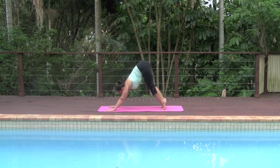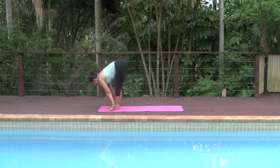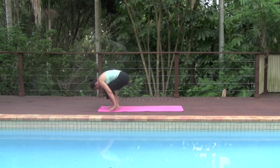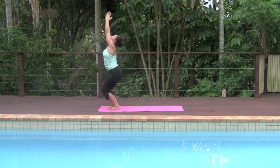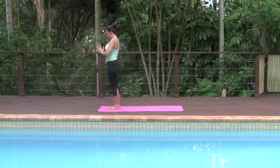Ripple the energy along the spine with the inhale, look up between the hands. Exhale, pull back, knees bent. Inhale, step those feet up to the top of the mat, Ardha Uttanasana. And then it's the exhale, Uttanasana. Let's come up this time as we went in through Utkatasana. So sink down, squeeze the knees together, power the arms up, come all the way up. And as a variation, we'll pull the hands down through prayer pose.